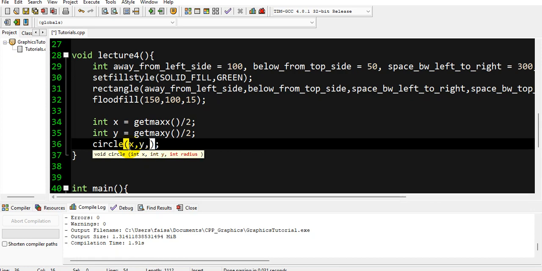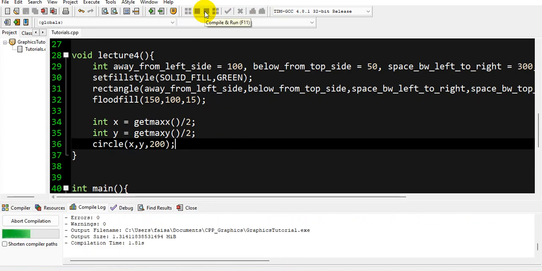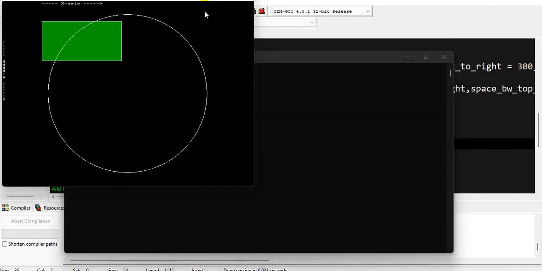So let me pass x comma y comma, and I want to give it a radius of how many pixels. Let me say I want to give it 200 pixels. See what happened, how big it should be. Guess, oh, so much big.